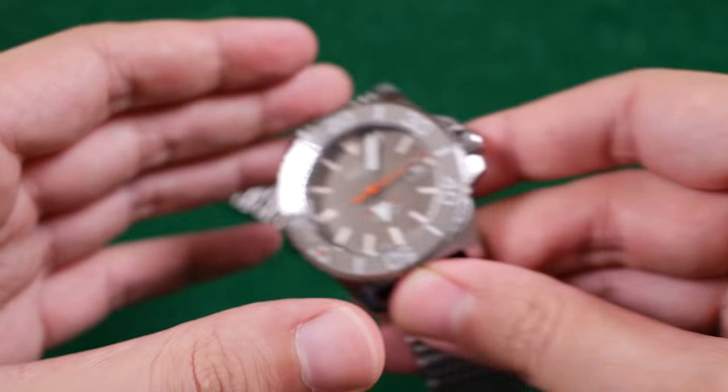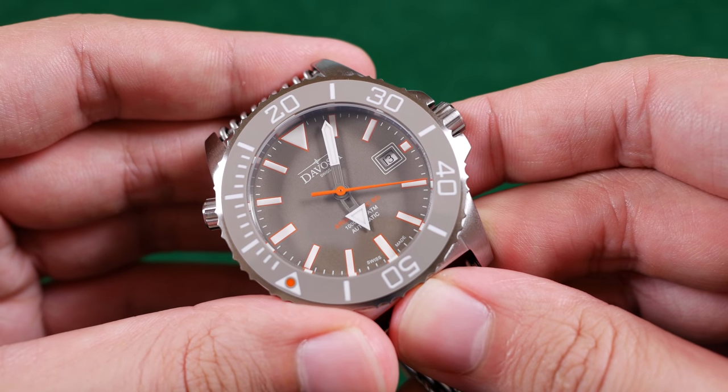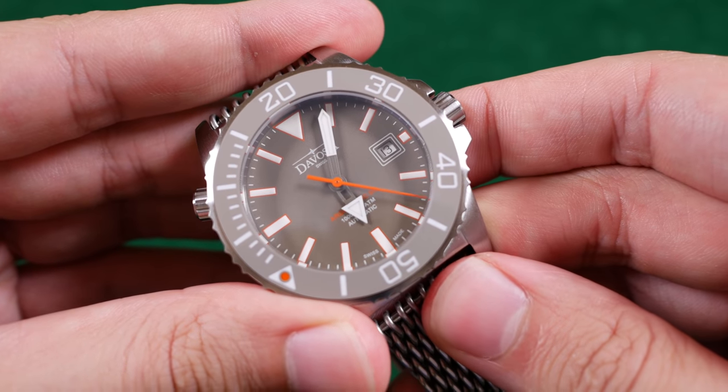At roughly $800, this has proven to be a reliable tool watch in day-to-day use. However, I'm reluctant to call it a dive watch because it's missing a key feature: a loomed seconds hand. Devosa, please change the seconds hands on these models — you can keep the orange accent, it looks great, but add a loom plot to either end of that seconds hand and you've really got something great. For now, you still have an extremely well-built watch with a unique aesthetic that will certainly appeal to those looking for a new tool watch.